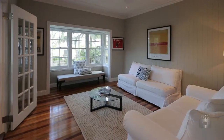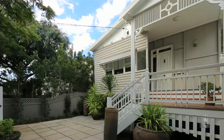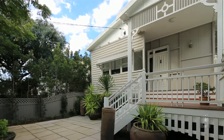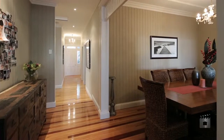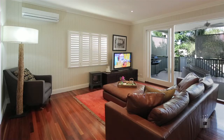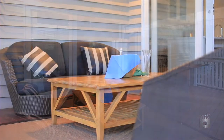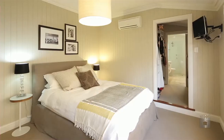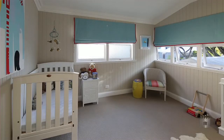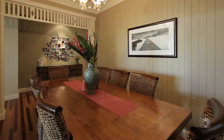This meticulously transformed home superbly embraces old with new for a sophisticated residence that is sure to meet even the highest of standards. Behind the charming facade, 248 square meters of superbly styled floor space blends living and entertainment areas of grand proportions. Strategically designed on one level, you'll be impressed by the abundance of natural light captured by high ceilings, the warmth of natural earth tones and the level of finishes. Chic and sophisticated interiors are accentuated by polished timber floors and traditional VJ walls for a welcoming home finish.